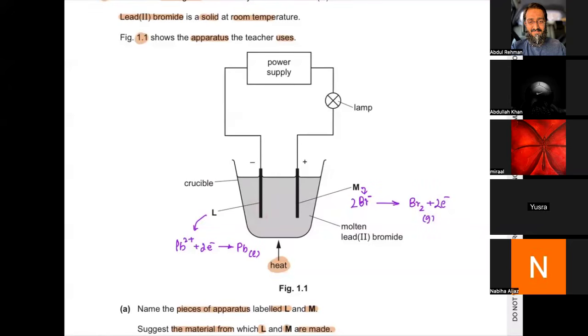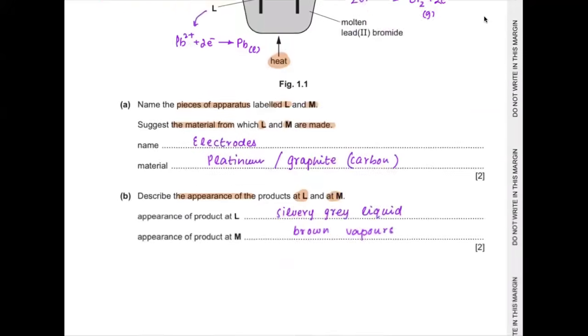So sir, when will a solid form? When we are doing aqueous electrolysis, because the electrolyte is dissolved in water, it is in the aqueous state at room temperature. So at room temperature the metal forms as a solid. Okay. Is this clear? Yes. I hope till here it's clear.